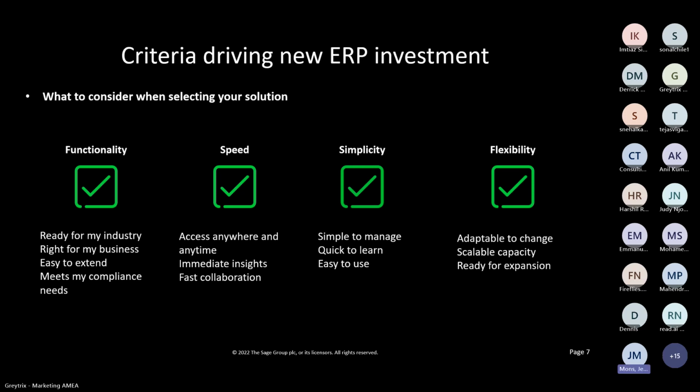If we move to speed, because Sage X3 is a web service, it is purely accessible on any device, anywhere, on any internet browser, any URL, and we can operate on most databases. Predominantly, we work on Microsoft SQL. We are able to deploy on Linux, Unix, and Oracle servers.